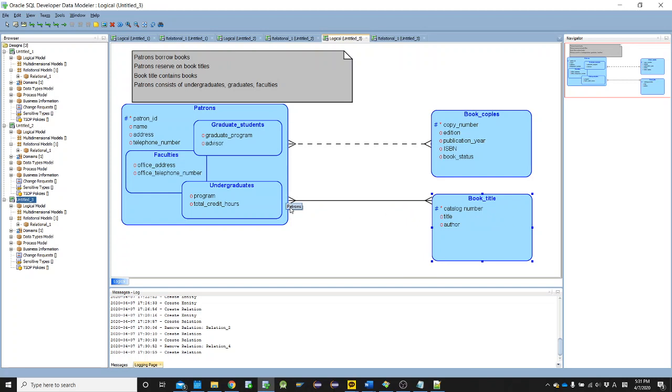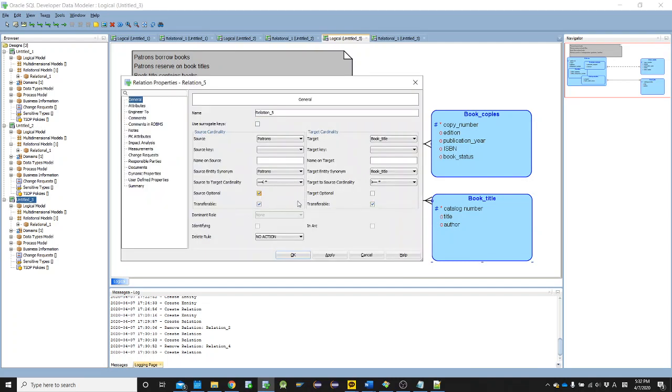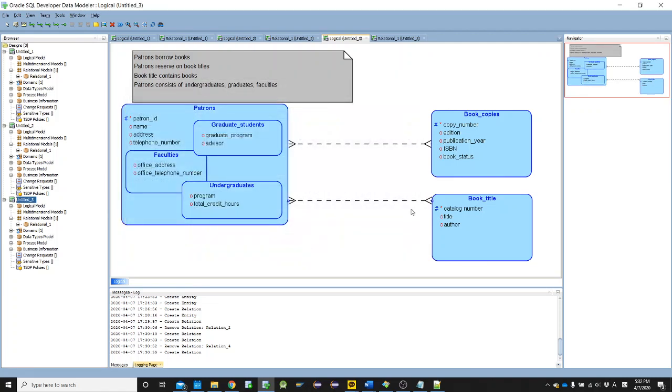If it's mandatory here, book title needs to always be reserved by a patron. It's also awkward because if the book copies under the book title are available, patrons don't need to make any reservation, right? So we have to make those two optional.